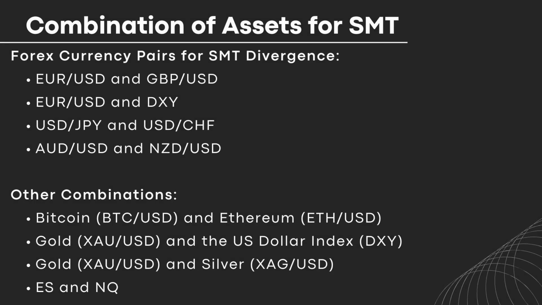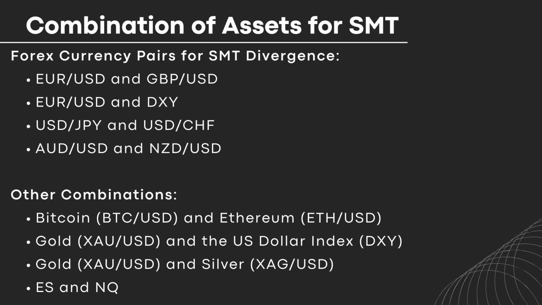Now let's move on and let me give you some combinations of important pairs and assets which you can use to find SMT divergence or discrepancies in price, right? That will potentially assist you in your analysis. So right here you can see a list of assets containing both the benchmark asset in the first half and then the underlying asset in the second half that you can use for finding SMT divergences between their price action.